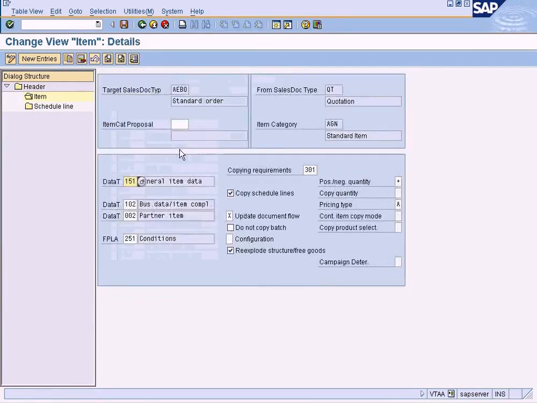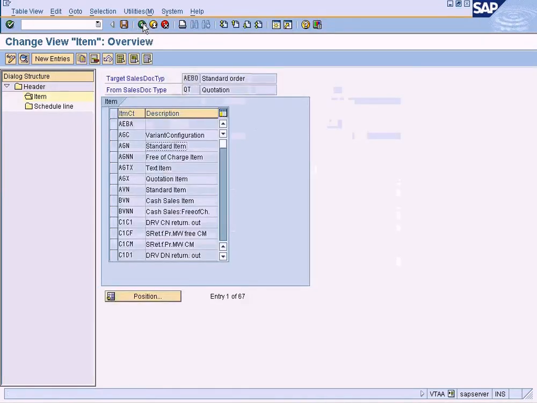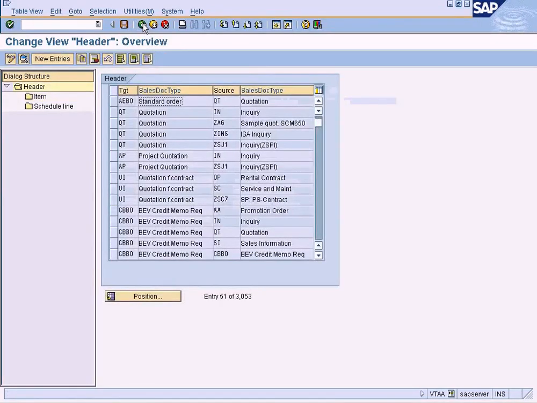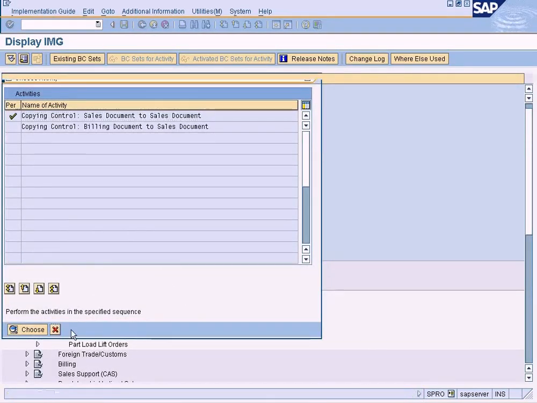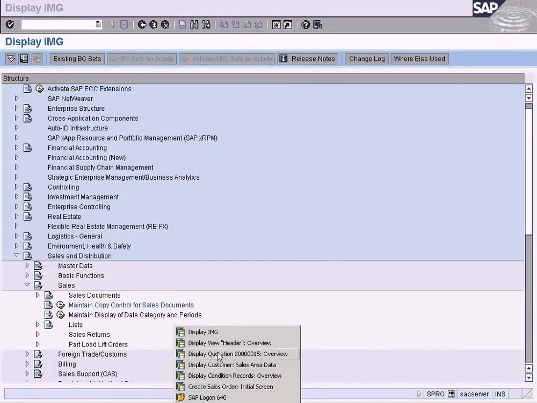So if I come here, I should be looking at AGN, standard item. Let me see, it is copying requirement 301, update document. Okay, let me see if this will fix the problem. Save it.